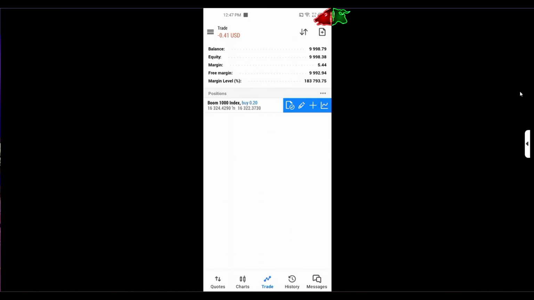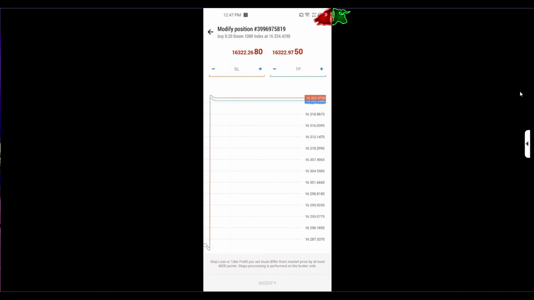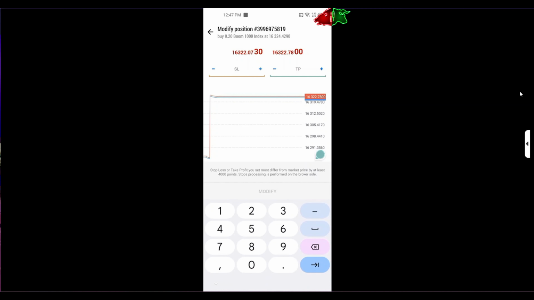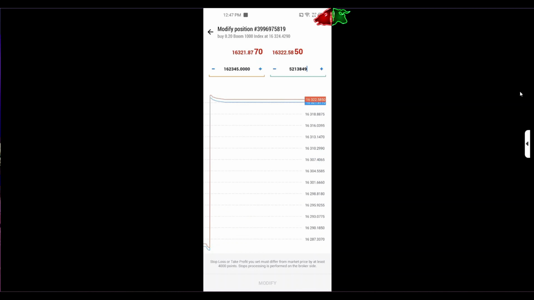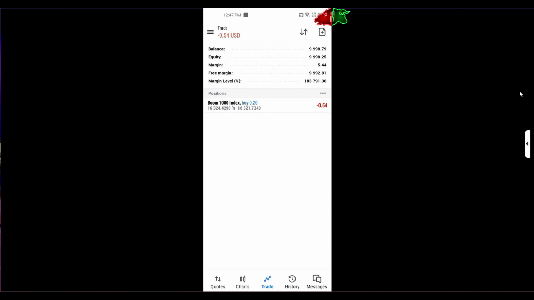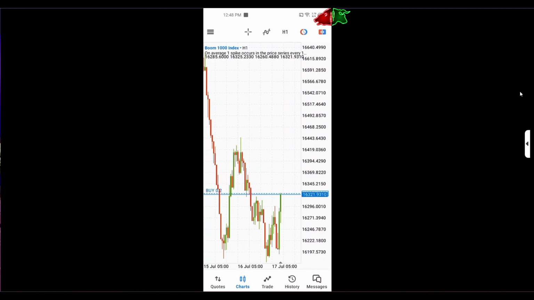But let's look at something else, the pencil icon. So when you click on the pencil icon, you see that there is no close trade here. It's only showing modify. Look at the down part. Yeah, showing modify instead of close trade. So now what you do is you come here, you tap on the SL, that's stop loss. Then you put in your SL. Then you put in your TP. Maybe your TP is 100 pips. If the numbers are correct, it's going to show modify. But because the numbers are not correct, it's not going to show modify. Okay. So when it shows modify, you just click on it and you're going to see your TP and your SL set on your board.